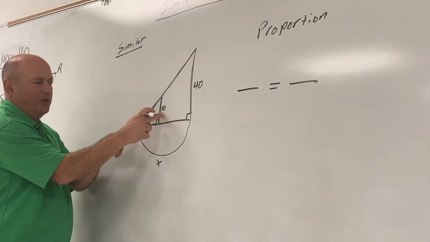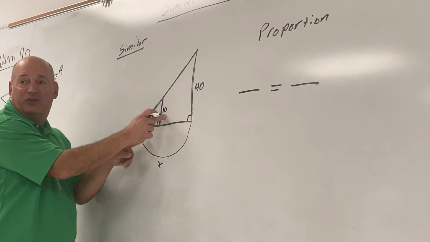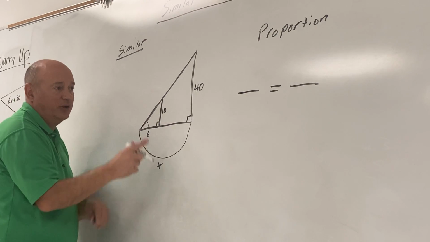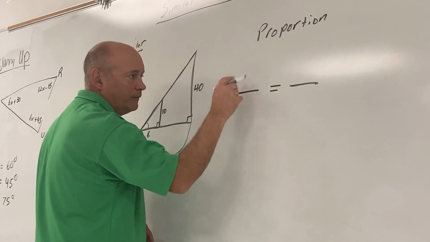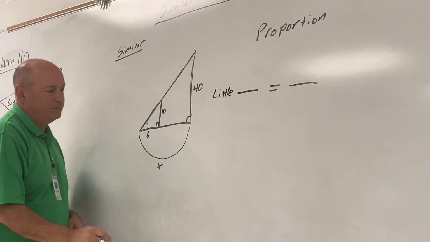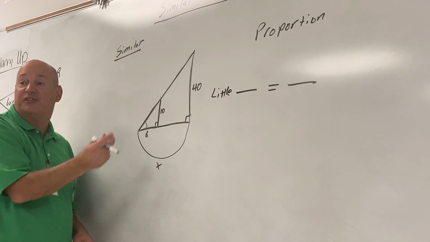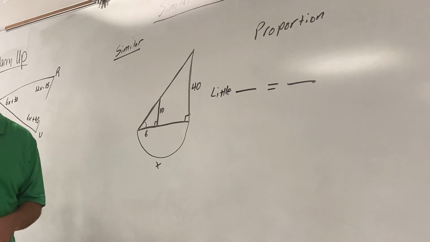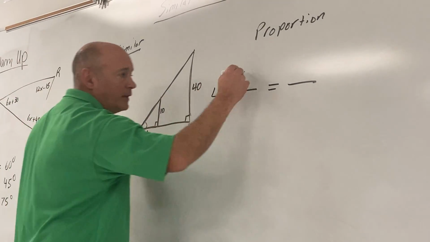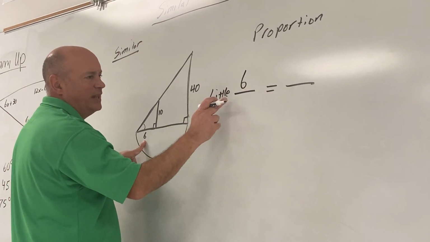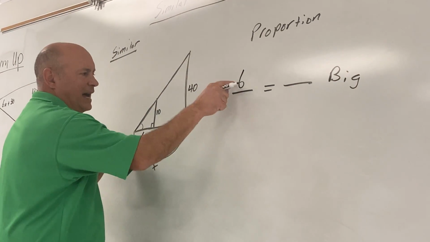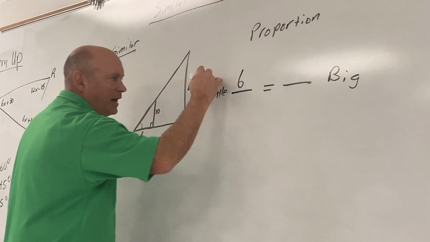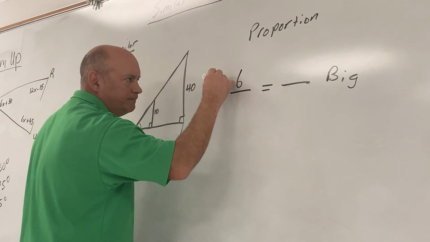So, I always take the one that I have two numbers in. So I'm going to call this the little triangle. Let's put the little numbers over here. Which one do y'all want to put on top? It doesn't matter really. You want 6 on top, all right? So I am going to label that. We'll put the big numbers over here. That is the bottom, so I'm going to label that the bottom of the little.